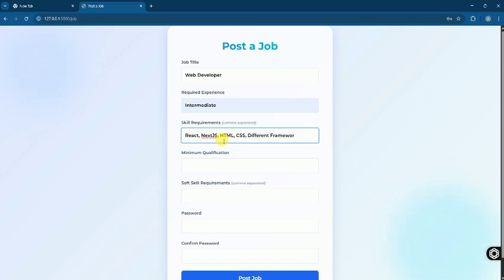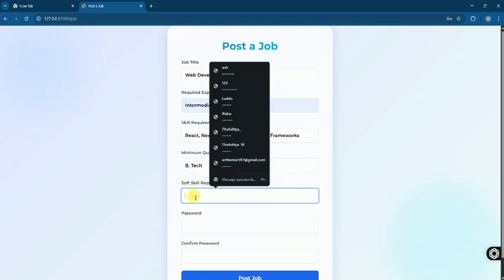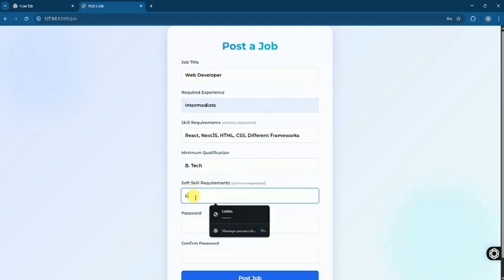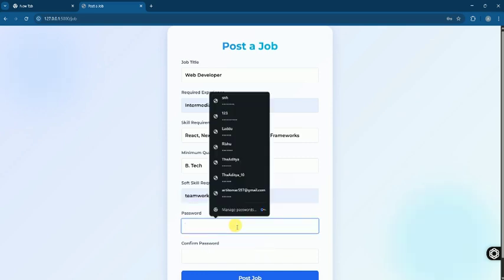Minimum qualification, let's say BTech. Let's remove the CSE part, it doesn't require much. Soft skill requirement, let's say teamwork and communication. And as a company, when posting a job, you should set one password there.